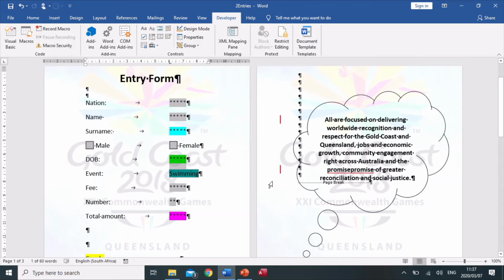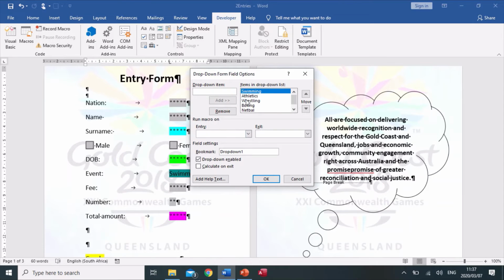Now it says add hockey as the first option to the drop down form field next to the text event. So here's the event text. This is the field they want me to change. So I click on the properties. Over here you can see the list. There is no hockey, and they want the hockey to be at the top here. So first of all, I type in hockey.